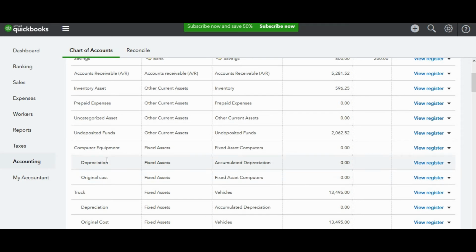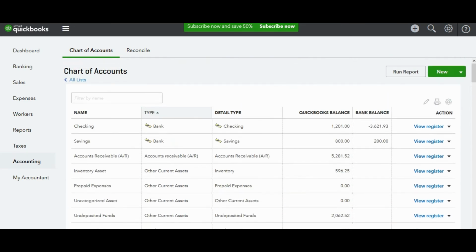Now, subaccounts will roll up into your original account, so we can have that original cost, and then as we depreciate it and expense it out over a couple of years, this is going to reflect what it's actually worth on that upper level. We can actually bring in these subaccounts, by the way, up to 5 levels of subaccounts that roll into the upper accounts.